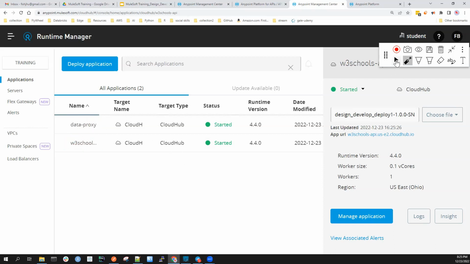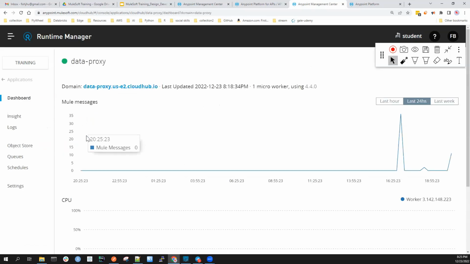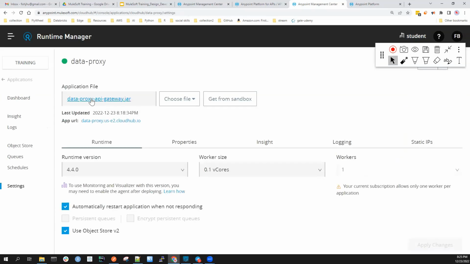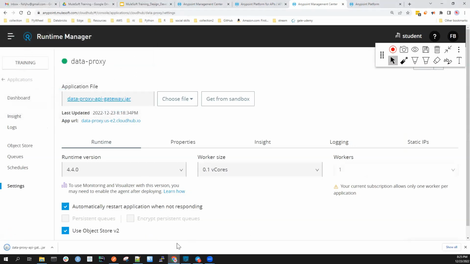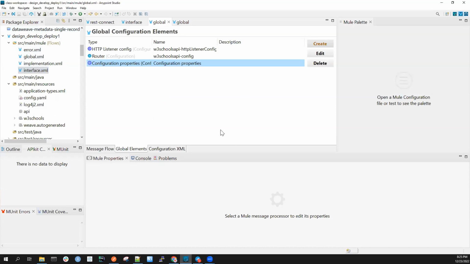We can quickly see it. If I click this one and go to settings, this is the jar file that it has created. You can download it. Simply, if I click it and download it, let me download it to downloads and go to Studio and import it.